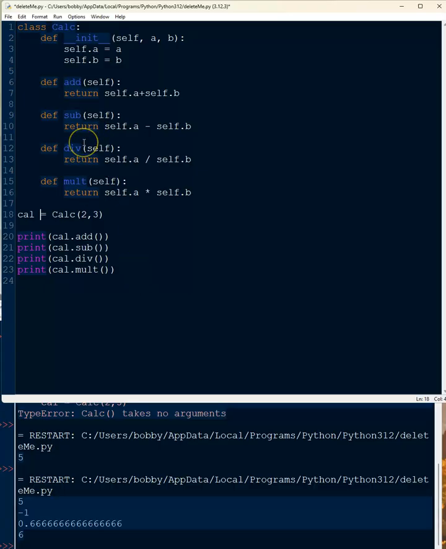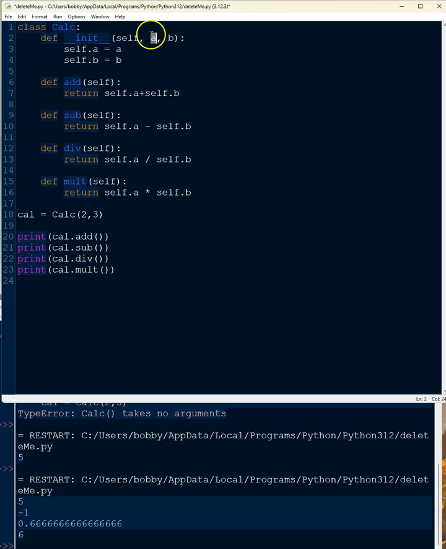As far as the self goes, I put some information in the chat, but basically when you create a class, you have to have self, because self is going to tell the class that everything that it's doing is referencing this class and nothing else. So you have self here, and then here you have self.a. The self.a is going to be assigned the value of a, whatever the parameter is.